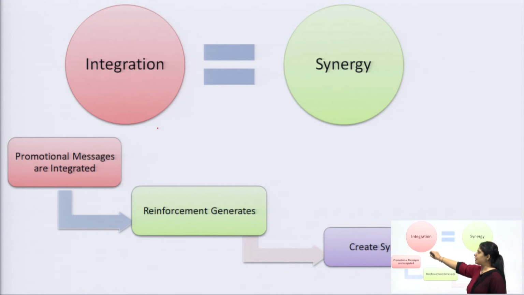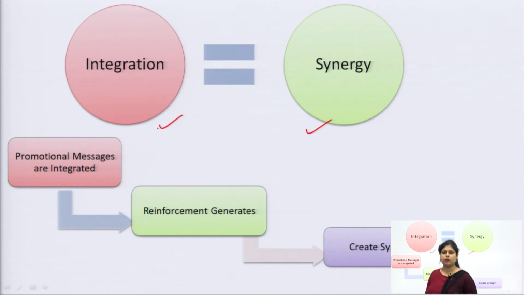Now, what it generated? This integration, integrated marketing communication. What did this integration result in? It resulted in synergy. What is synergy? If I talk about the terminology in a simple word, it is 1 plus 1 equal to 11. It is something when you produce more than expected results or more than double result just because of combining and balancing together. When the strength and weakness club together, when you yield more than the expected because of the teamwork, that particular phenomenon is termed as synergy.